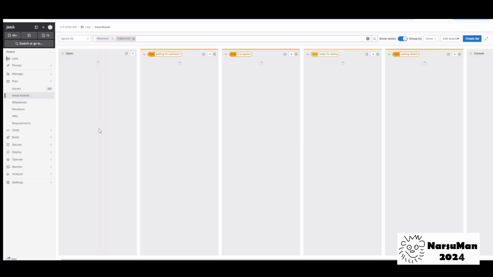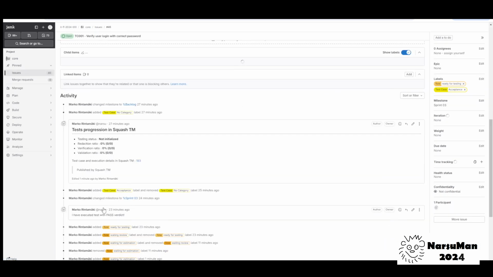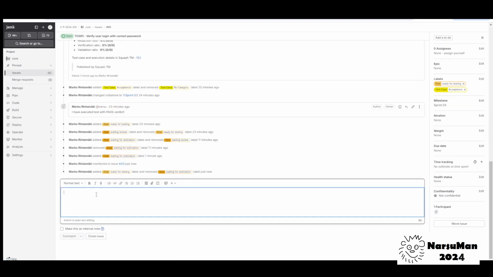So if we look at the planning, when we are starting work with this user story, it means that when this user story is there, these tickets are also flying with this user story. So when the tester is executing this or making this verification, it means that this ticket will be updated by me as a tester.